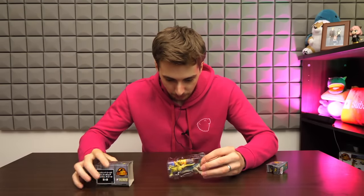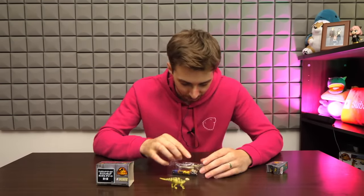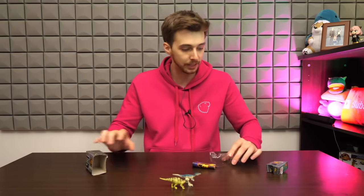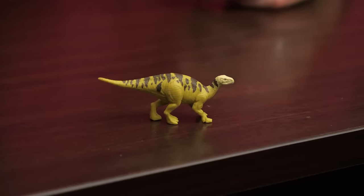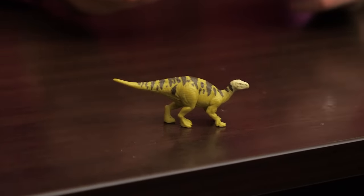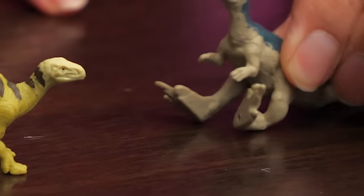Ah, there we go. Rip the lid off it. And we've got a double of them. We've got a tiny little Iguanodon and a tiny little Baryonyx. Oh, they are made of a really weird material. Whitney's finally got the camera working. That's all of the other ones, so you get to see all of them there. I was expecting solid plastic, but these aren't. It's really soft and rubbery. You can completely bend the head there and look at the feet and everything.